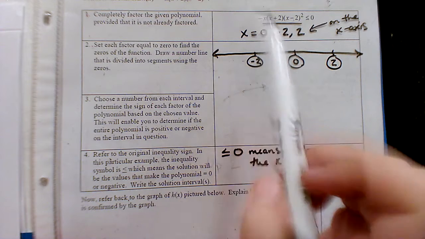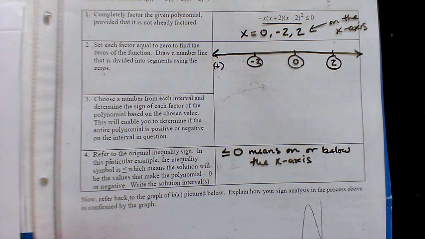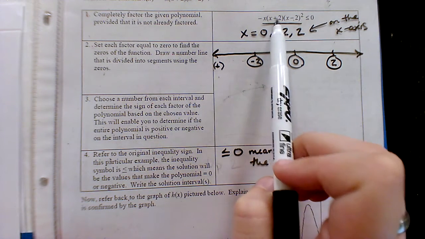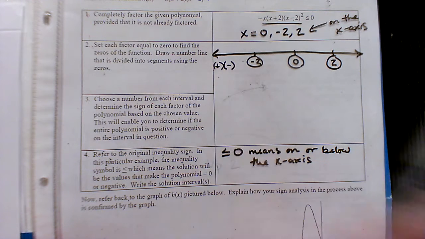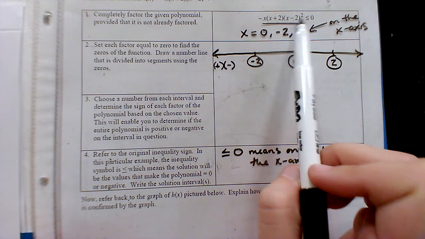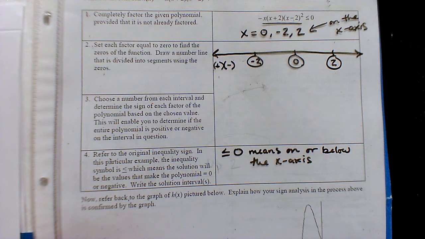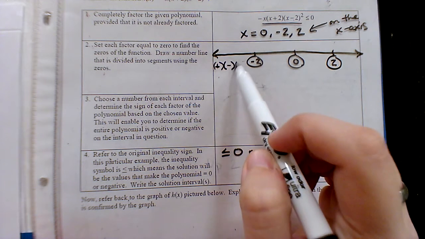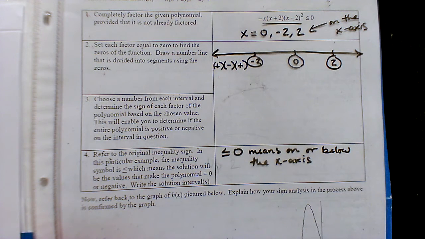We would have a negative 4, which would make it a positive factor. Then we would have negative 4 plus 2, which would result in a negative factor. What about negative 4 minus 2, and then you square that value? You would end up with negative 6 squared. Negative 6 times negative 6? Positive, okay. So what's a positive times a negative times a positive? Negative. Perfect.